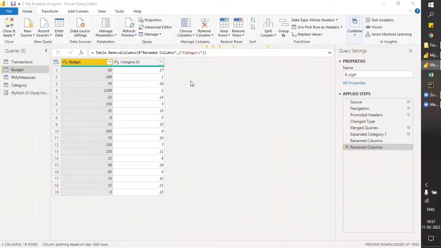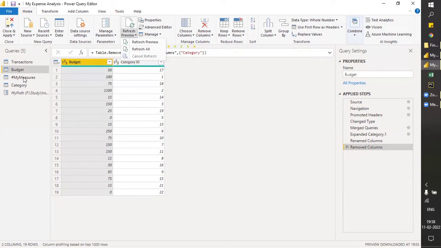You can see here we can just select any table, and then you just need to click refresh preview, and in this you will find the option refresh preview. This function will just refresh the particular table which you have selected, and then refresh all will refresh all the tables in the Power Query editor.